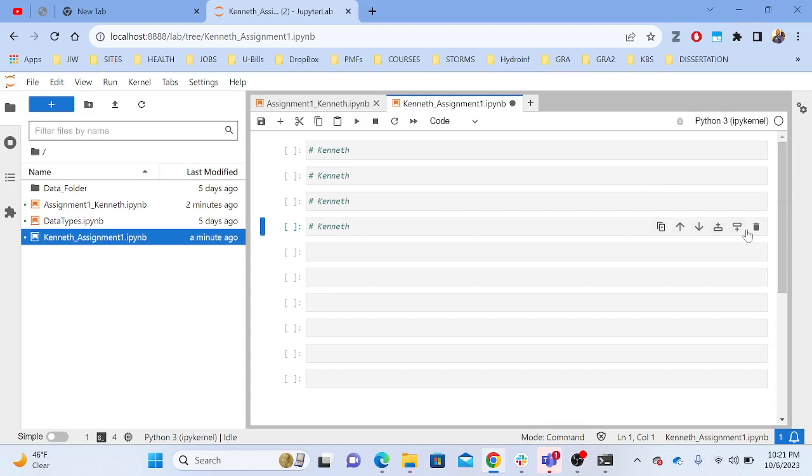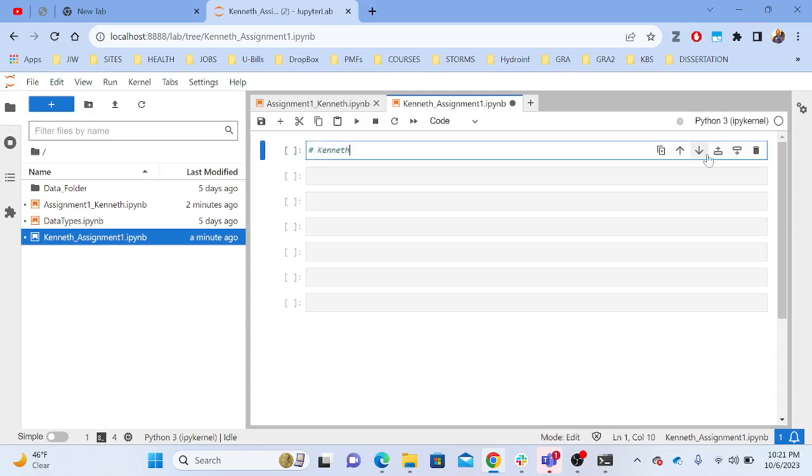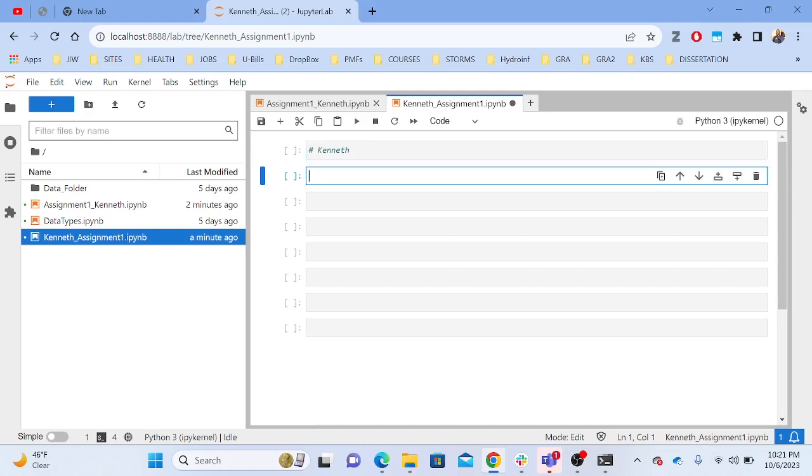So we can delete that cell. I can go here, we can delete the cell. What does this do? This creates a cell below. So this will create a cell above, rather. This creates a cell below. So we're going to create a cell below, right? We want to create a cell above, we hit this one, right?